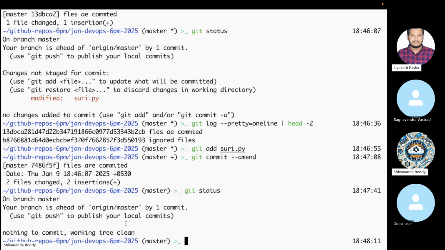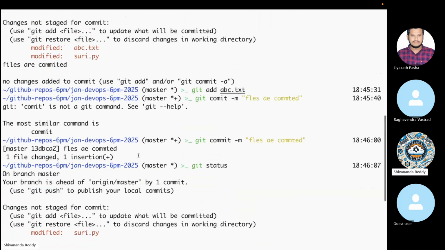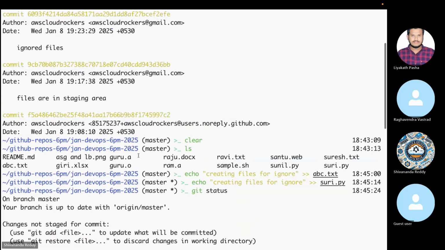Another commit I can do separately, but I don't want to do another commit. In the same commit only I want to do. But you already committed. So think logically, two words here: redo, undo. Undo is nothing but going back. Redo is nothing but going forward. So far we did the forward, but in case you made some mistake and want to go back, that's undo. That's what I did. The file I forgot, I added, and the wrong message I created, I corrected. That is the use case of the amend command. Clear? Any questions?